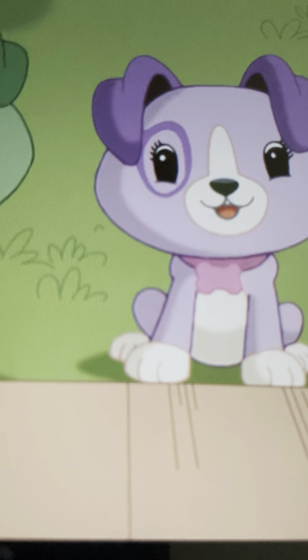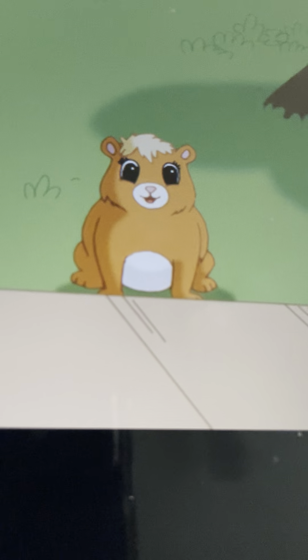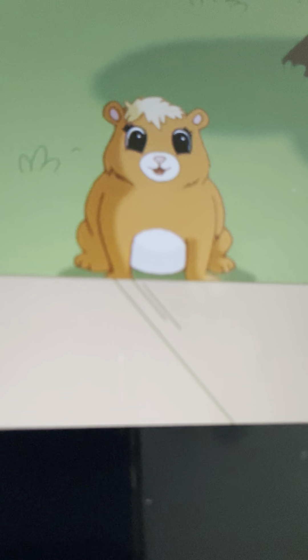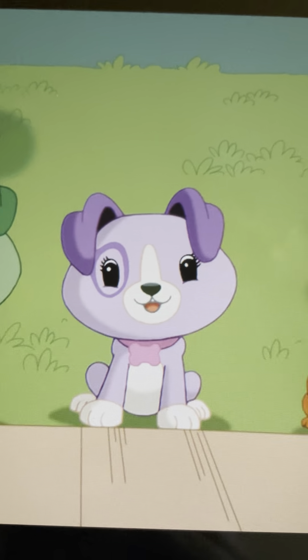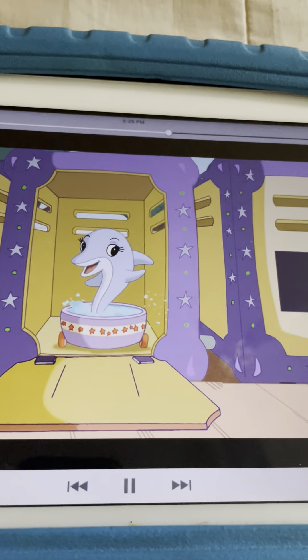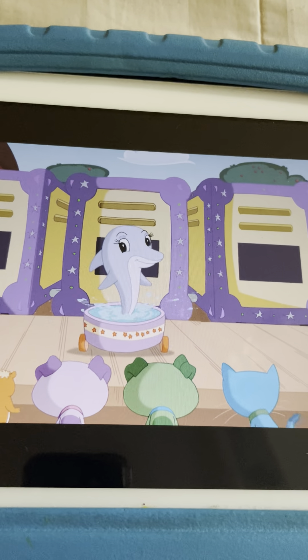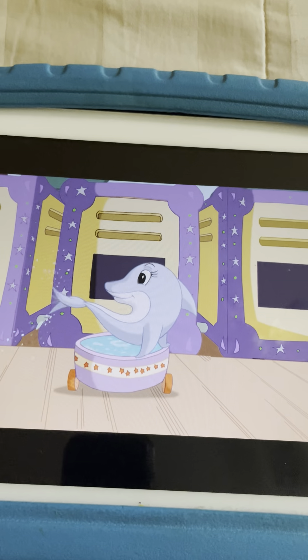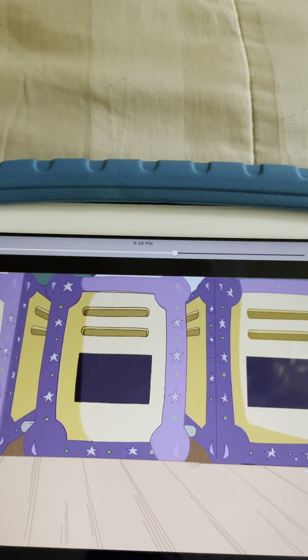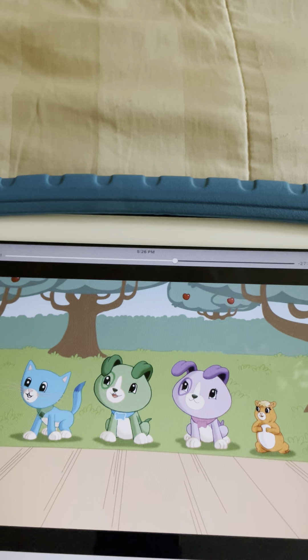That's pretty good — something that starts with the letter D. Something that starts with a D. That's something that starts with a D. I don't know what animal that sound was. What is it? It's a dolphin. I'm a duck, duck, dancing dolphin. That's a nice one. That's a unique one. That's a cute one!